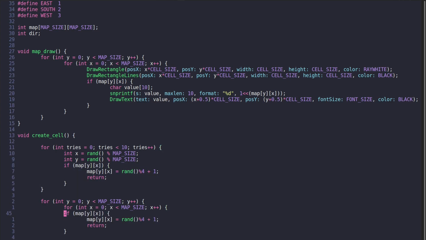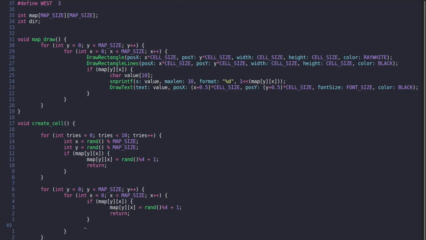If this place is not occupied, then go and return. If it isn't, then continue. But we already returned from this function, so we don't need to continue anyway. And if it still doesn't get an unoccupied position, then we need to just declare the player has lost.